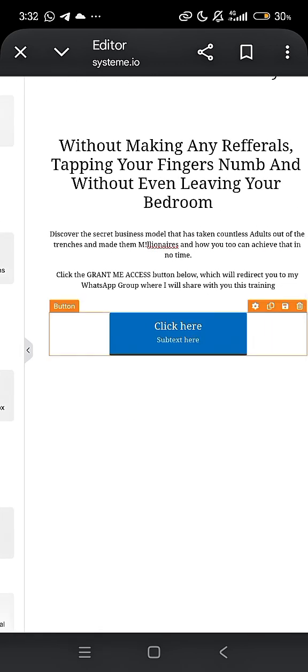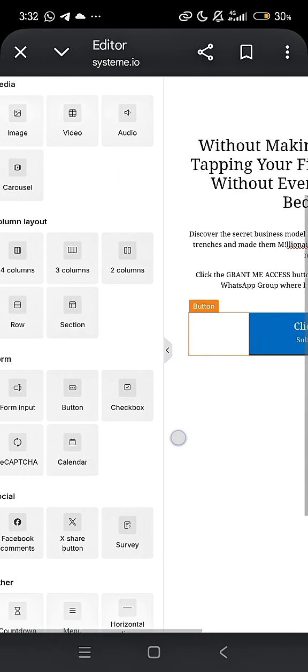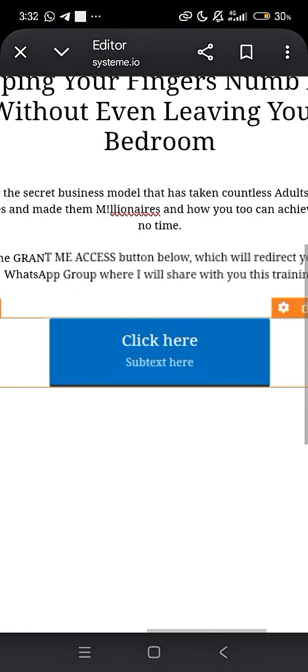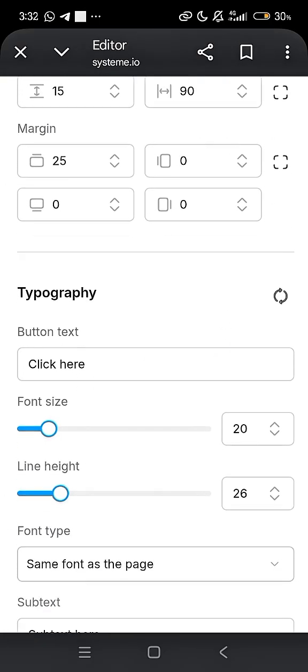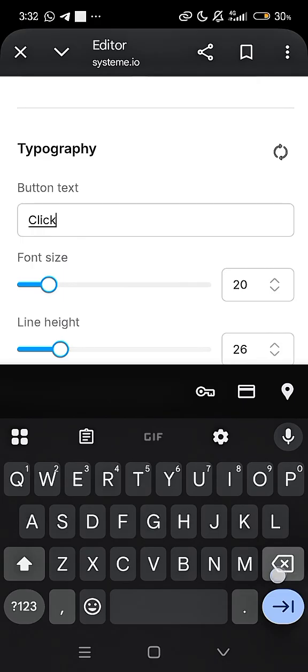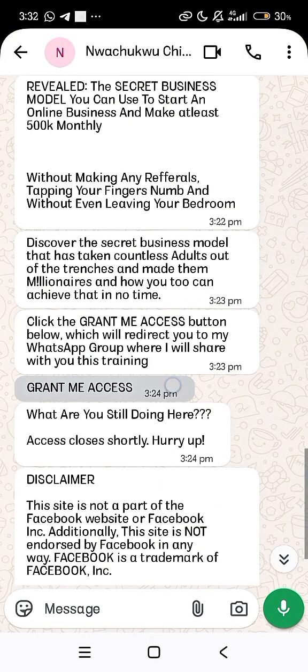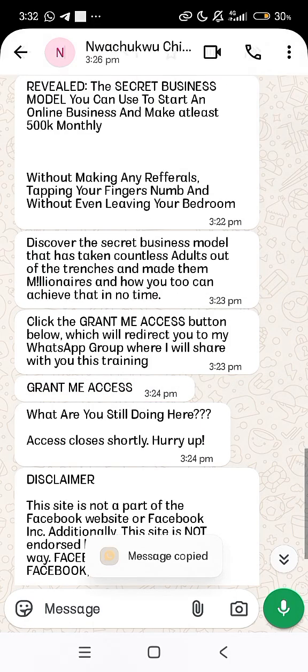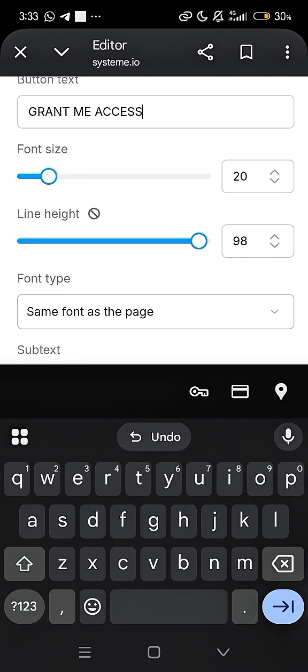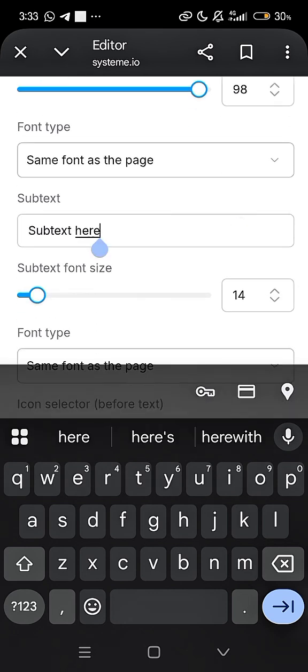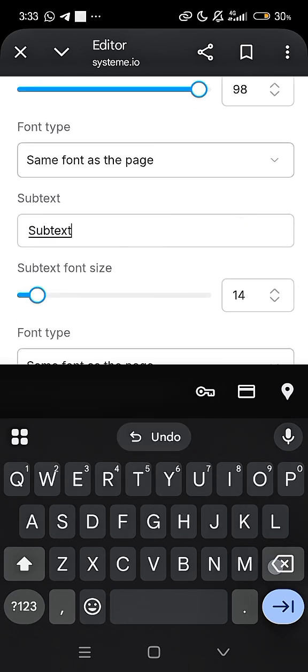So you can see here, I change it from click here to grant me access. And I don't need a subtext, so I just erase it completely.